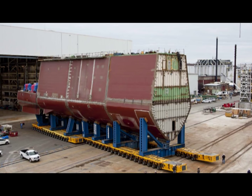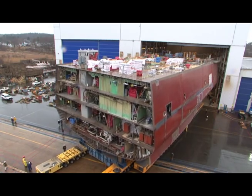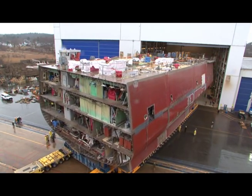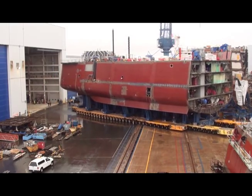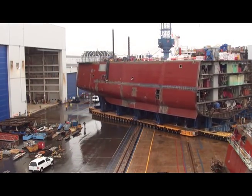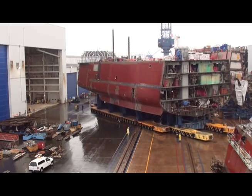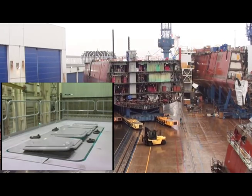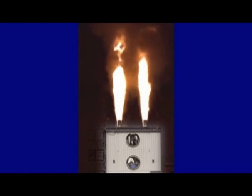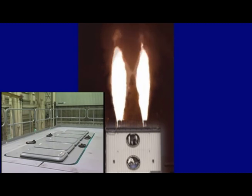This 1400 module achieved a remarkable level of completion at 57% at keel-laying. Another milestone for the DDG-1000 program occurred on March 16, 2012. The 2200 unit translated to the Land Level Transfer Facility. The 2200 combined with the 1400 Ultra Unit represents 443 of the 610-foot length of the ship and weighed in at over 4,500 tons. It also includes modules built by Huntington Ingalls, the peripheral vertical launch system built by Raytheon and BAE. DDG-1000 has a total of 80 vertical launch cells provided by 20 four-cell MK-57 modules.